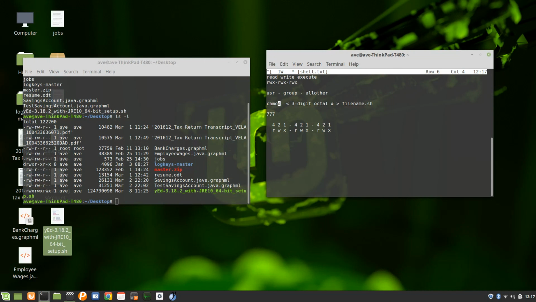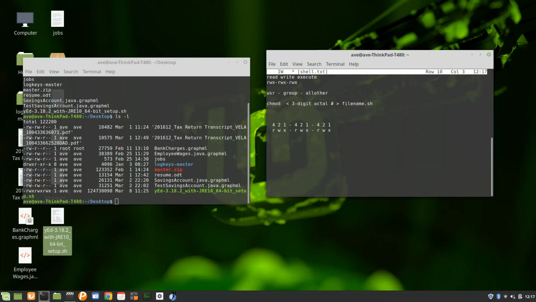Then the next thing you type is a 3-digit octal number, and then after that, a space and the file name, which is the file that you want to execute, or that you want to turn the bits on. This is how you come up with a number pattern.